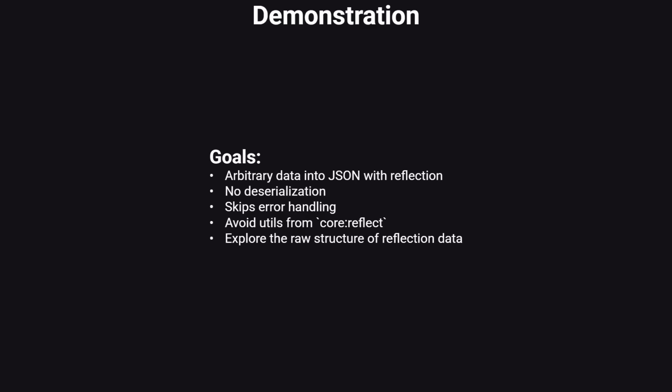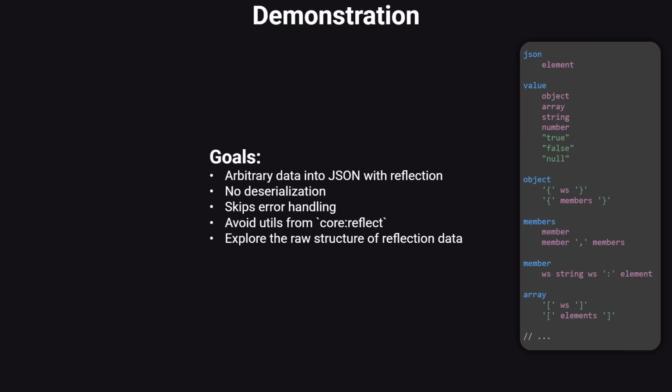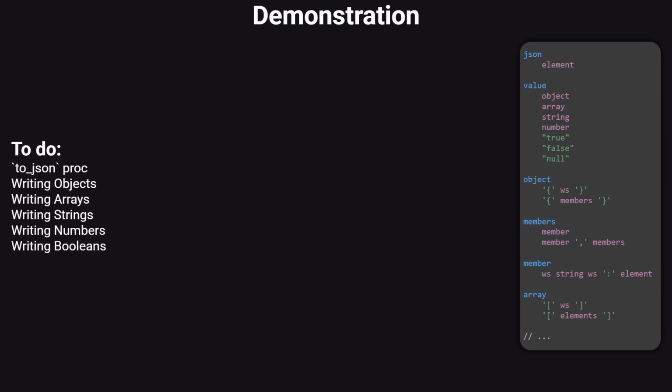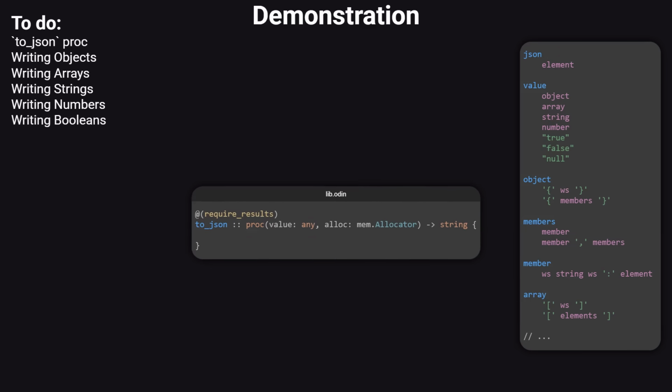Now, let's get started. On json.org, we can see the full JSON specification twice, once as a formal grammar and once through flowcharts. Using this spec, we can get a feel for what we're going to implement. First, the top-level procedure for turning everything into JSON using the any type. Then, implementations for all of JSON's basic types: objects, arrays, strings, numbers, and booleans. We aren't including null here since it's not a type in Odin. We'll need to add a lot more procedures along the way, but let's start from the top with implementing toJSON.